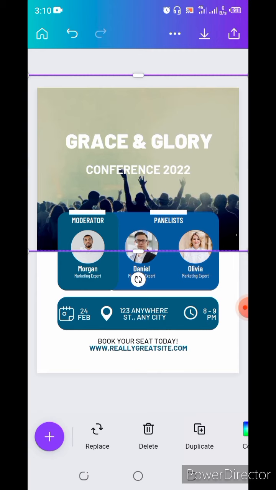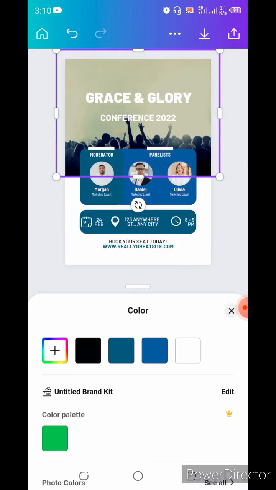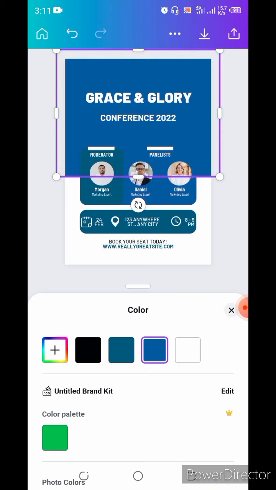You can decide to change the color of this new image you imported by going to this place and changing the color, assuming you have a particular color in mind, for instance, that you want to match with the rest of the posters.